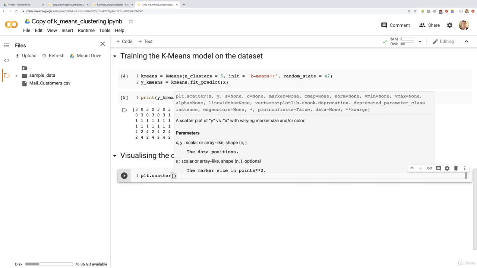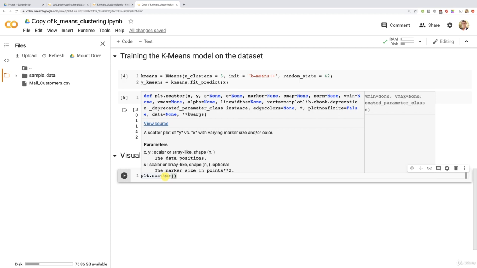All right, so remember, what do we have to input inside this scatter function? Well, actually everything is here. First, we have to input the x coordinates of the points, then the y coordinates of the points, then the size. We'll actually specify a size. That's the color. We will also specify a color to distinguish our different clusters. And we will also specify, well, it is not here, but we'll specify a label, because we would like to label each one of our clusters. Okay, great. So as we said, we're going to use the scatter function to scatter plot each of the 5 clusters. So we're actually going to call this scatter function 5 times with different inputs.